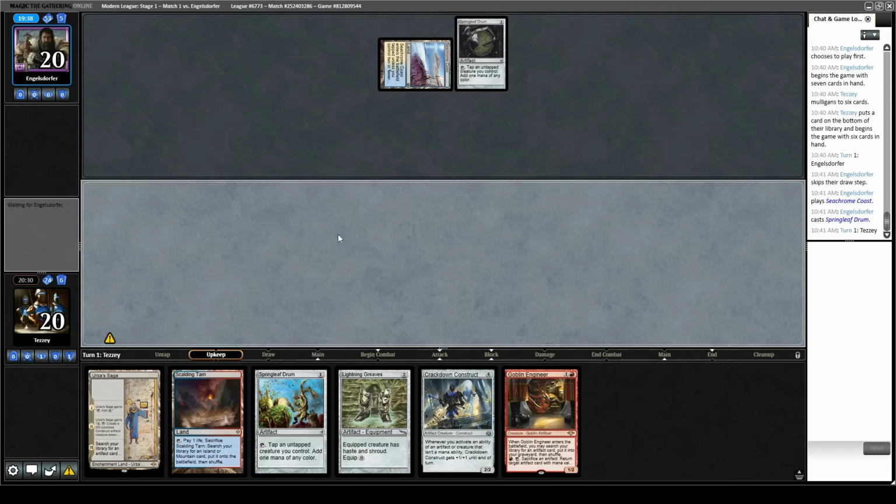It's sort of unfortunate that we happen to have Springleaf Drum already, because that means Urza's Saga can't get us mana when it pops. And we need to get up to 4 mana for the Crackdown Construct. So we'll see, I guess.